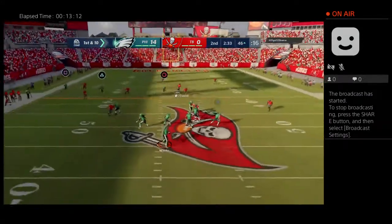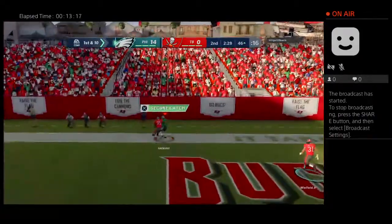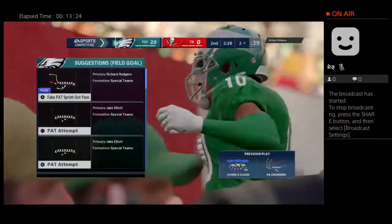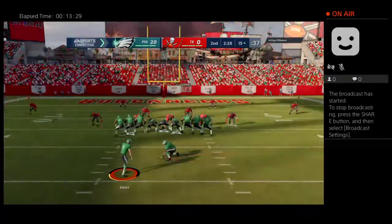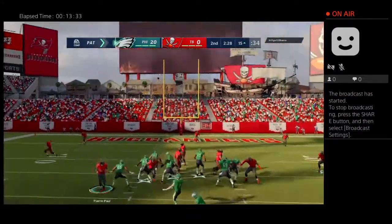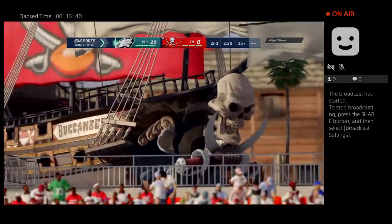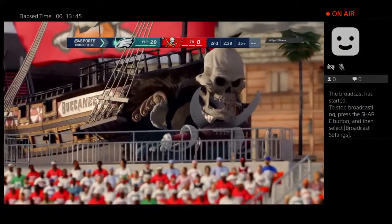On play action, Wentz. He's going to let this go. Back of the end zone. And that's going to be caught for an Eagles touchdown. Deshaun Jackson, 46 yards. And the Eagles able to push further out in front. And it was a tight window. He knew he had to rocket that thing in there. He got it done. And when you're able to complete one like that, your confidence has to just go sky high. You just mentioned it. Tight window, zings it in there despite excellent coverage. Result, touchdown.